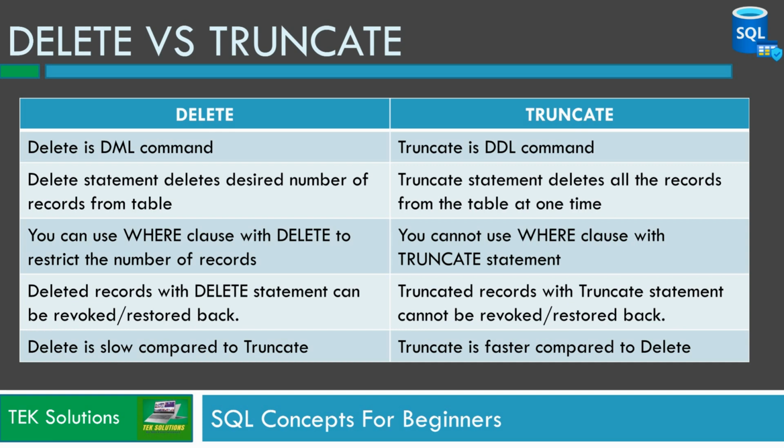Then the difference number five, delete is slow as compared to the truncate, and truncate is faster as compared to the delete. If you have millions of records and you are deleting something from a particular table, in that case delete will be slow. Whereas if you are truncating a table having millions of records, it will be faster.